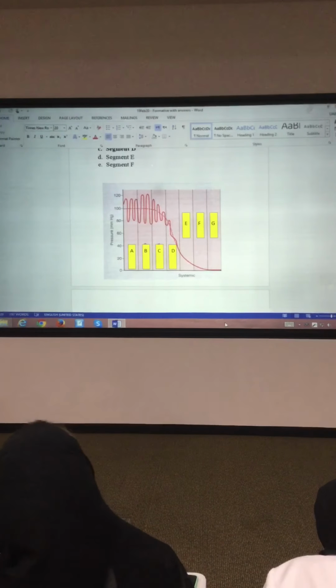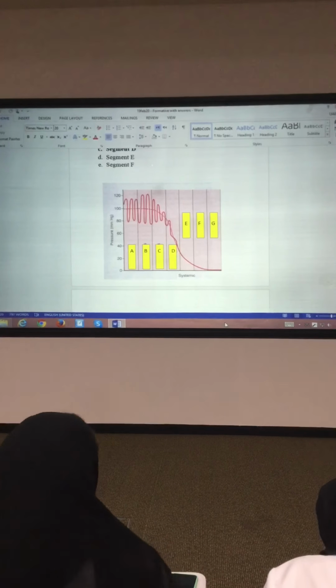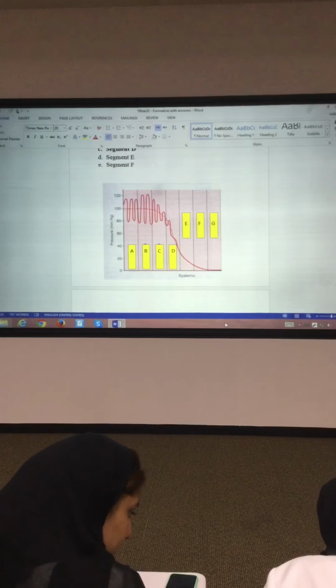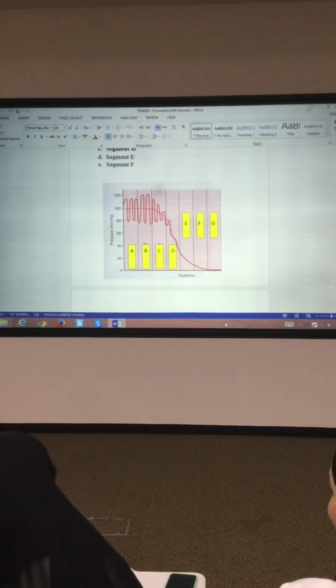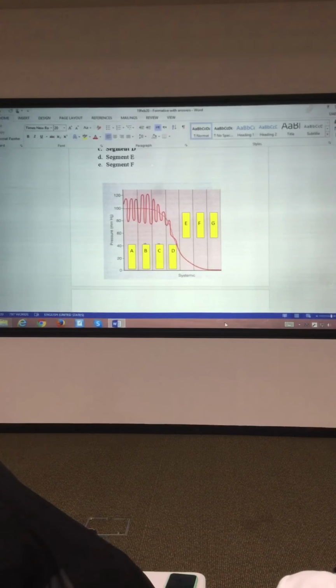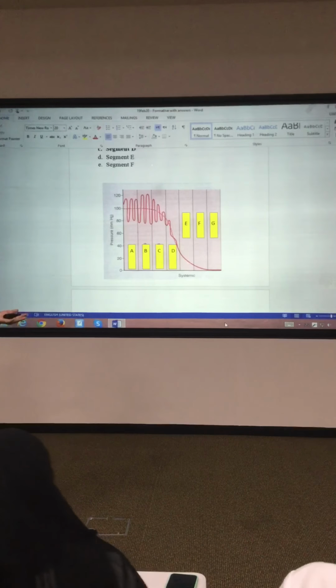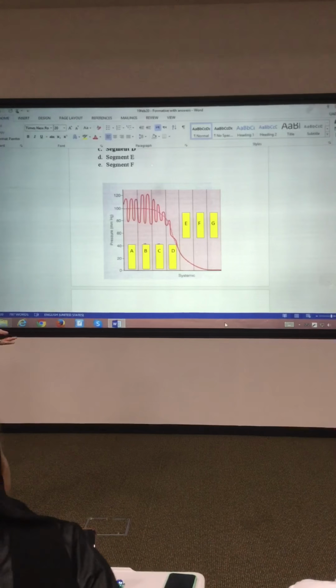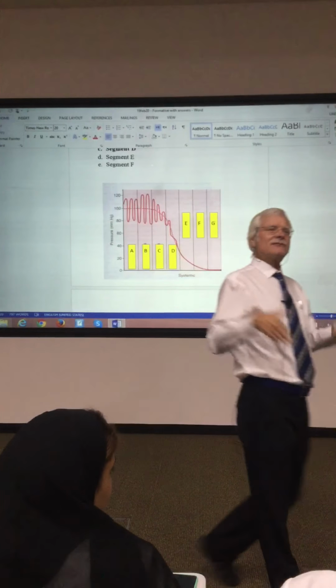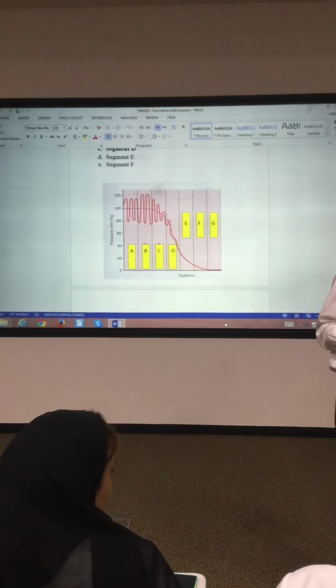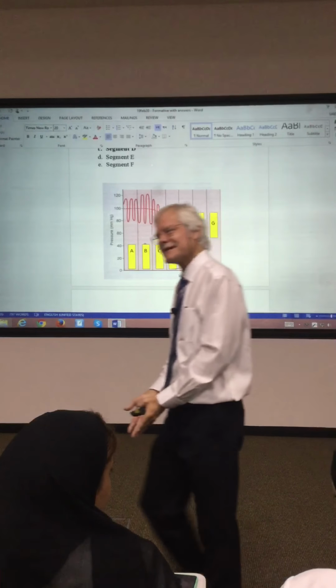And I think the example we use is when we run, we need blood flow to the muscles of the legs, don't we? So there the arterioles will be dilating, allowing more blood flow through the muscles. Whilst at the same time in the gut, they'll be constricting blood flow, won't they? Because when you run, you're generally not eating. The other way around is true as well. When we eat, we need blood flow to the gut, don't we? We don't really need blood flow to the muscles of the legs when we're eating normally.